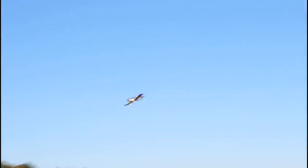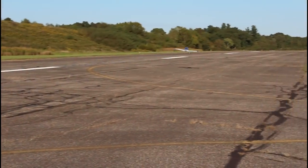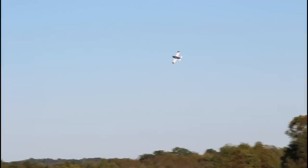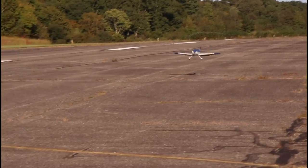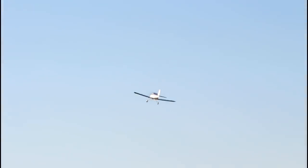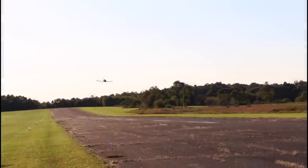This plane flies really nice. I'd say it flies really scale, which is kind of what I'd want out of it. It's not some insane 3D thing, but it's fairly sporty with a very predictable flight path. Let's do a touch-and-go — we have flaps, so let's utilize them. We'll go to half flaps on this pass. A little tiny hop on the double-touch — I'm still learning the airplane, so I'm okay with that. A tiny hop on asphalt — I think everyone can forgive me.